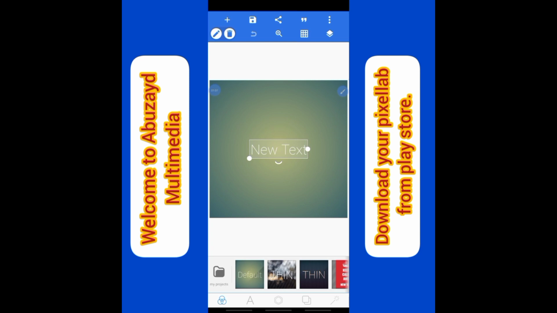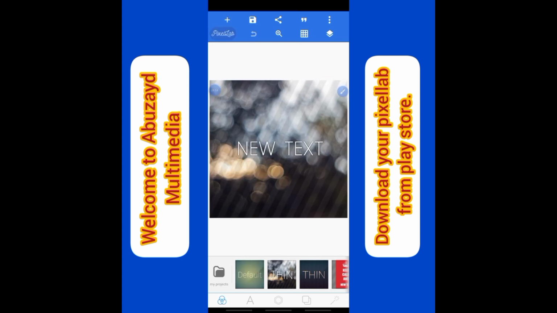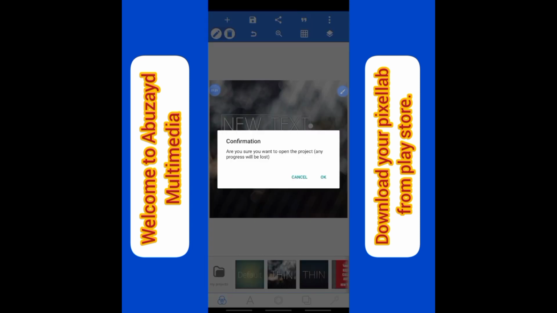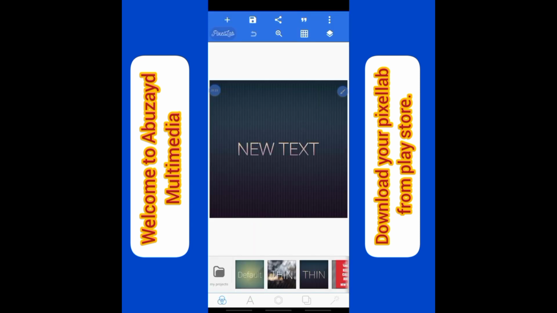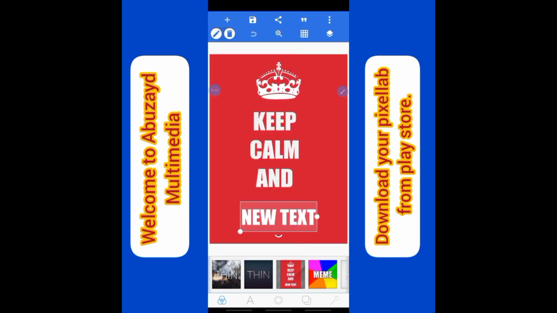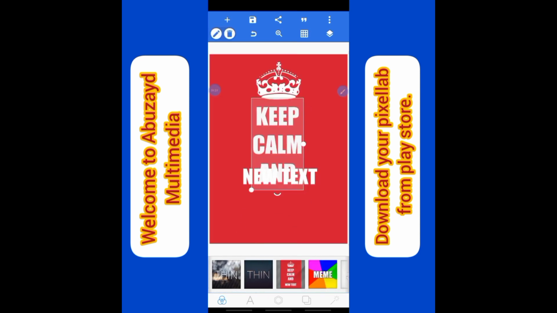First of all, here you can see there are different types of backgrounds and themes. We have the fields, and we have themes. You can edit.